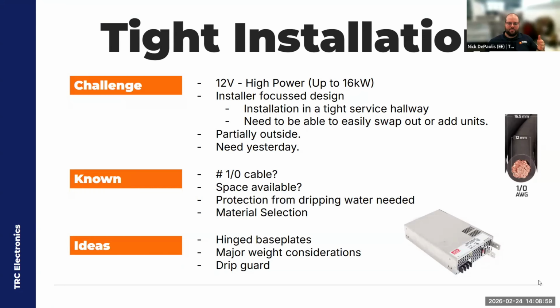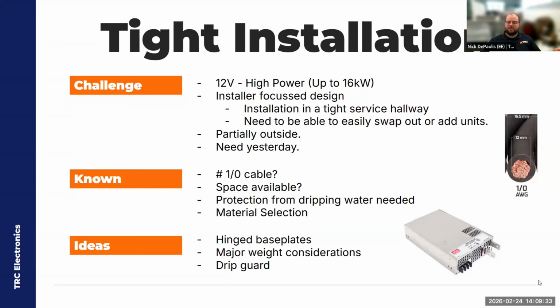What I mean by that is that the power supplies installed inside this box had to be both removable and serviceable in place. They couldn't take this thing off the wall and bring it out. Once it was in, it was in. The installation was also partially exposed to environmental conditions, specifically dripping water. And our timeline was very compressed, as Mike alluded to. We needed it as soon as possible, if not immediately, and that contributed to the engineering constraints.